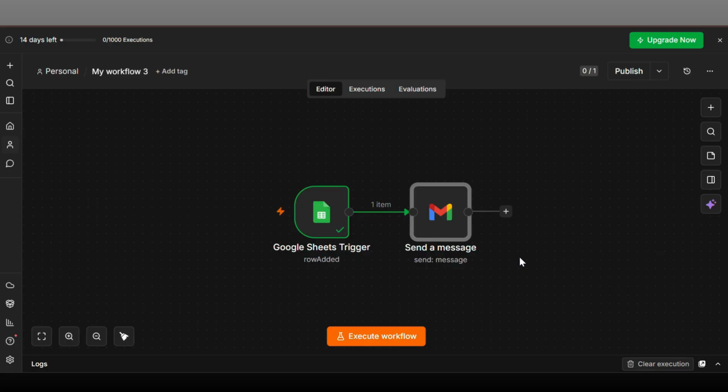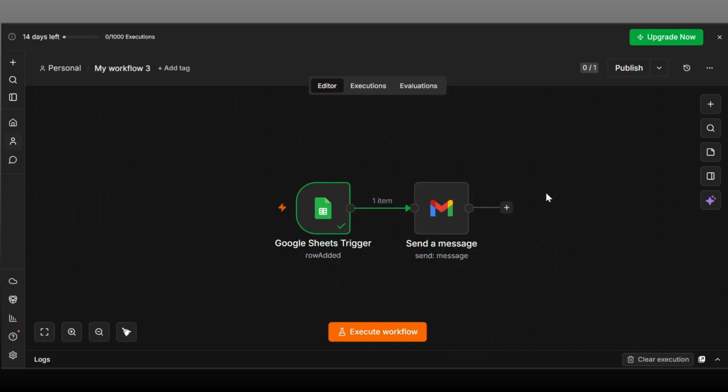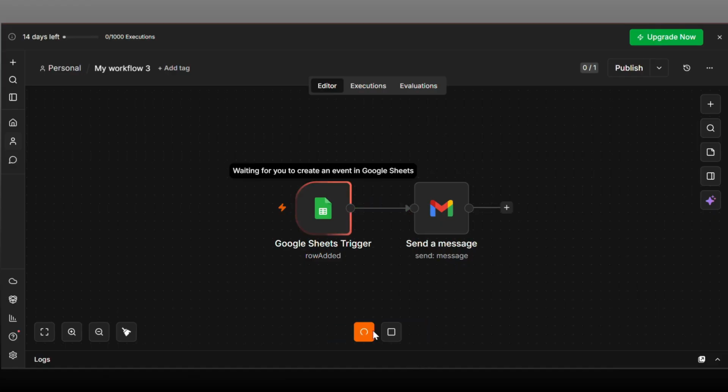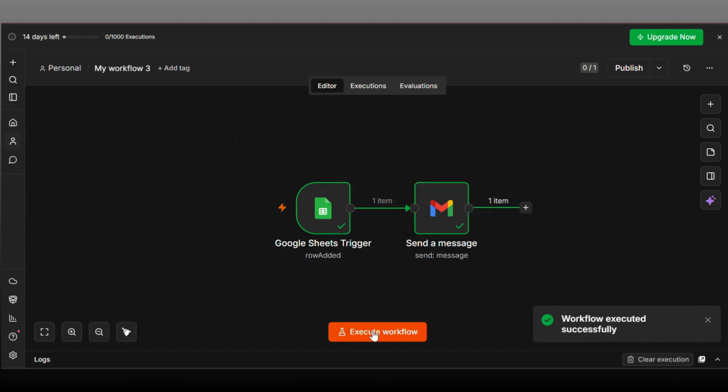Now we have to execute this workflow. You can now simply click on execute workflow, and what it will do is it will just run the automation. After completing, you can see the green ticks over here and you'll get a message down below, and you can just check the inbox, you'll get a mail.